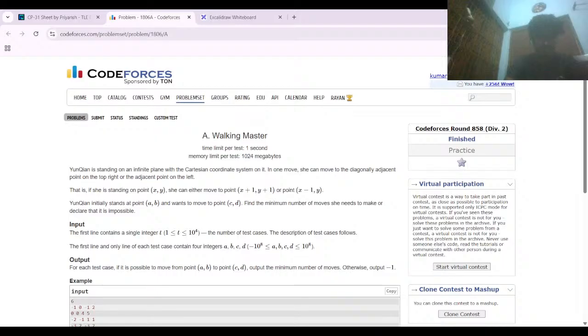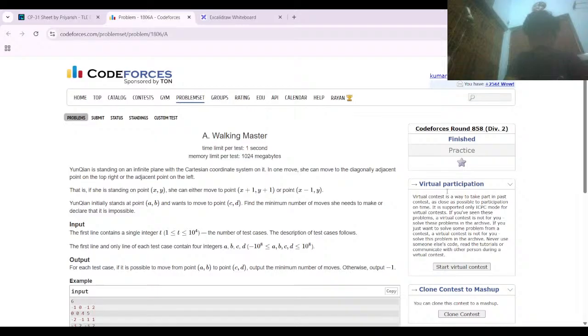So Yunkin is standing on an infinite plane with a Cartesian coordinate system on it, right?